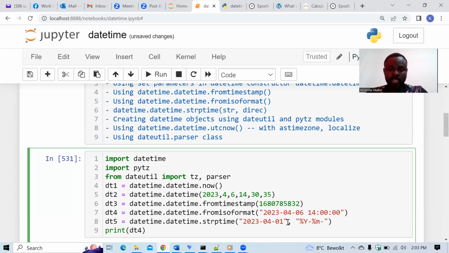I mean the year, the month, and the day rather. So the day is, I should say, D. Yeah. So that's it if I remember right. And guys, the two must have the same format. So you see that here it's a dash. The items are separated each by a dash. And that's what I have provided here as a directive: year, month, and the day. So let's just see what that gives us, guys.